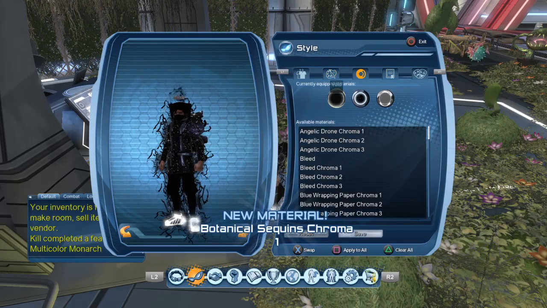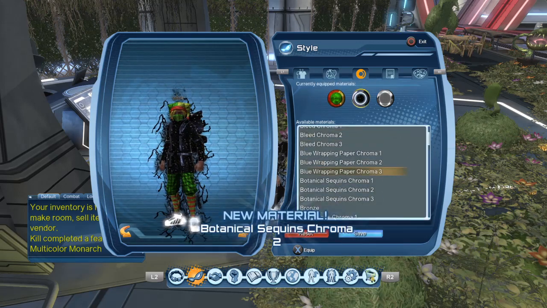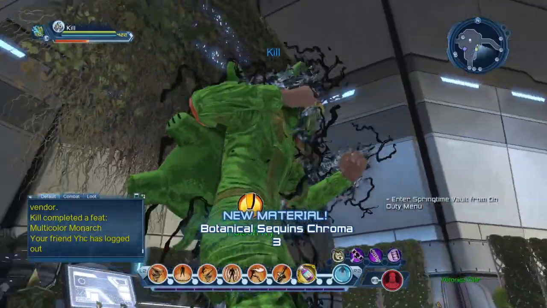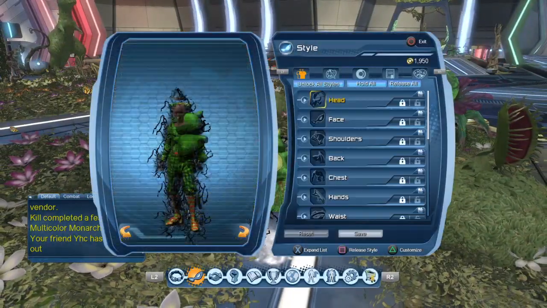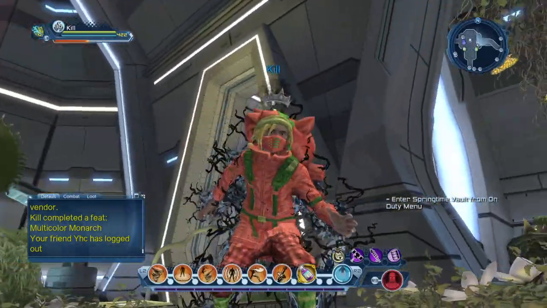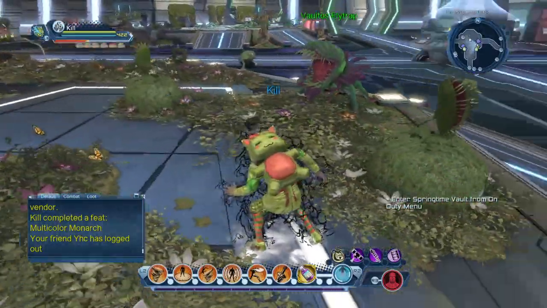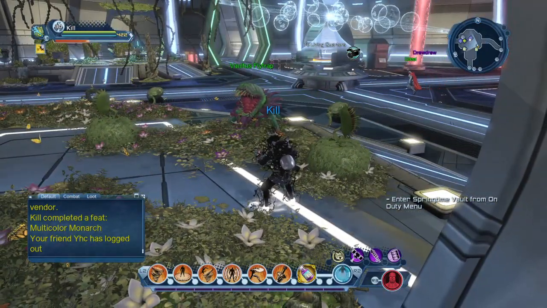So as you can see from that video, I accidentally bought this thing, as you can see in my previous video. And this is the material. So we have this, this, and this. So I bought the new chroma pack accidentally. So yeah.